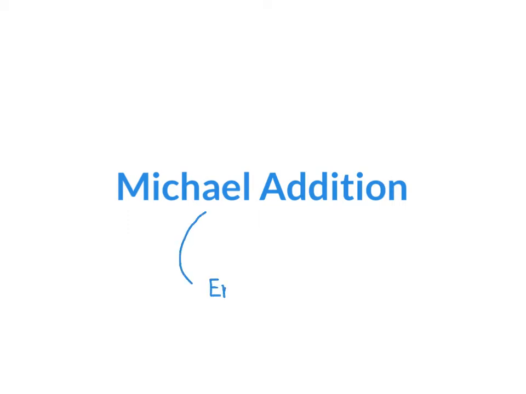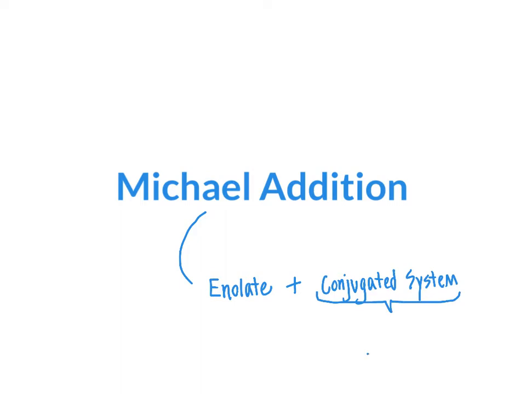is the reaction of an enolate that we will form by treating an aldehyde or ketone with a base, and that enolate will react with a molecule that has conjugation. Specifically, generally that conjugated system that the enolate is reacting with will be the pattern of a carbon-carbon double bond conjugated with a carbonyl group. And then we can plug in our R groups as we like here for illustrative purposes.